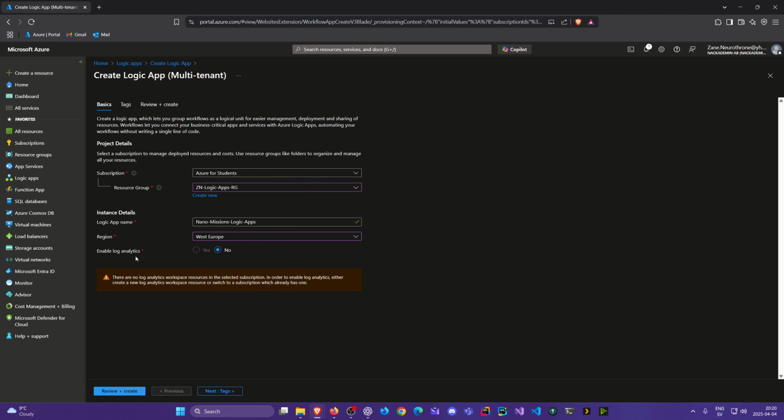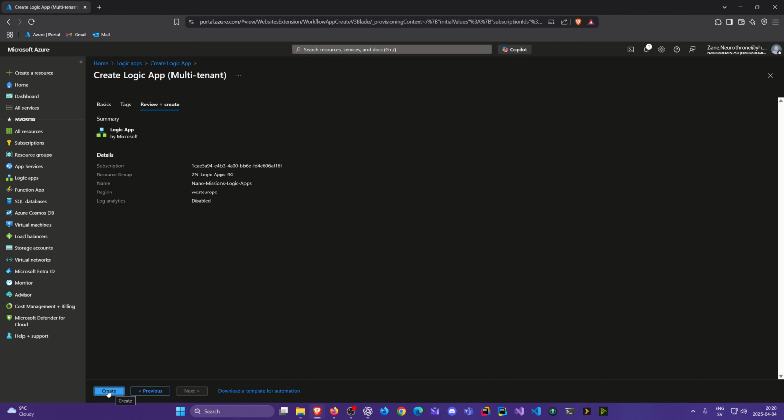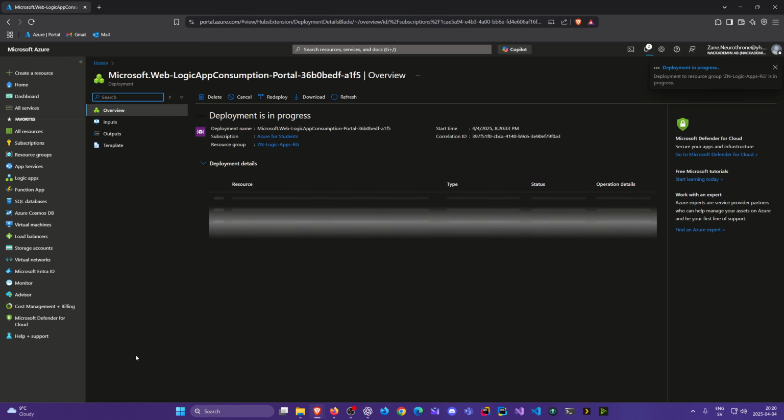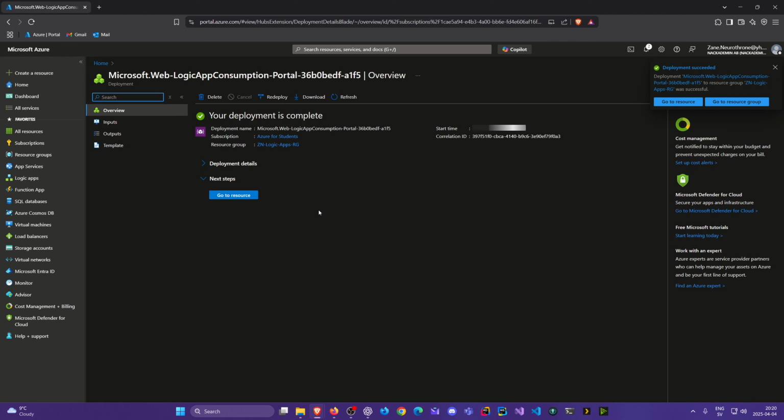And I don't need any log analytics for this. I'll press Review and Create. And once it's validated, I'll press Create. And while this is being deployed, which can take a variable time based on Azure's mood, it completed very quick. Let's go to the resource.